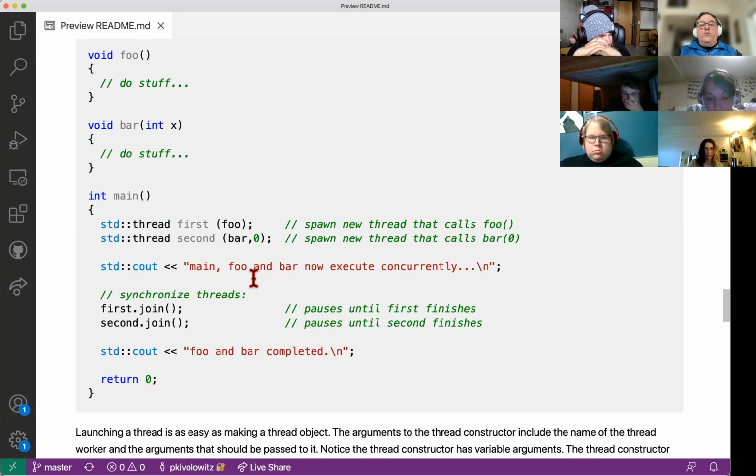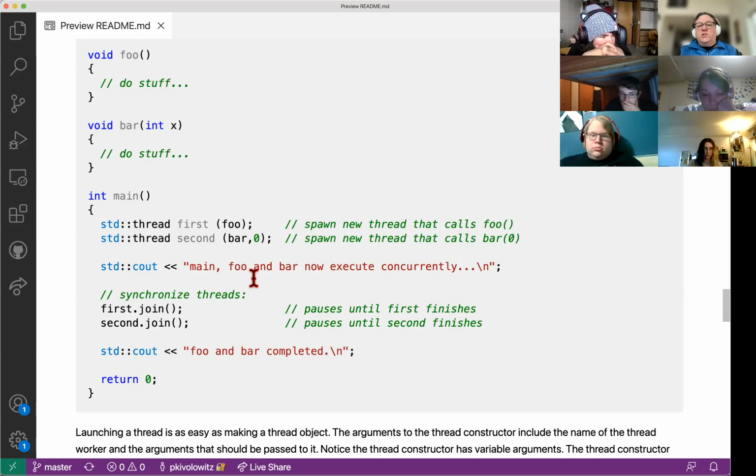Well, it's both a trivial question and a trivial answer, and also a very complex question and a complex answer. So the trivial part is all of the threads share the same address space, therefore they share memory.